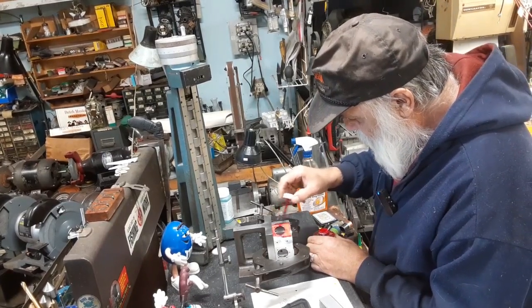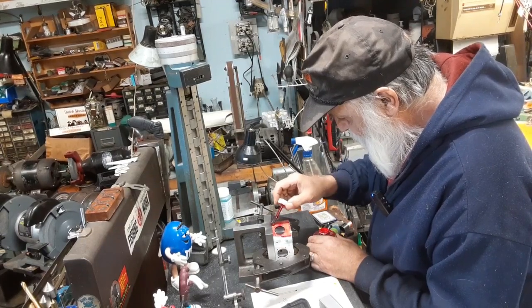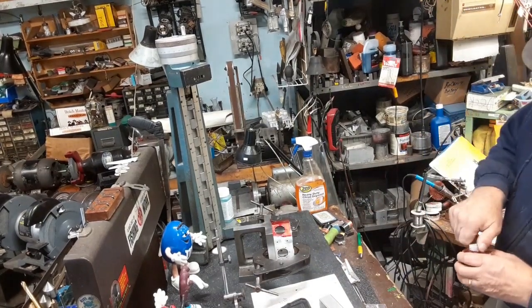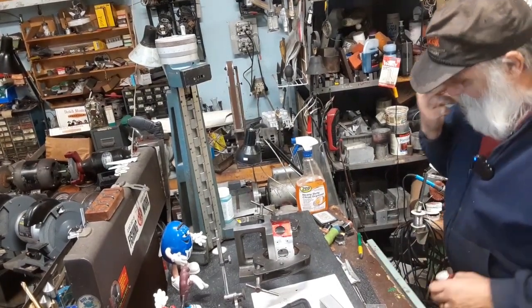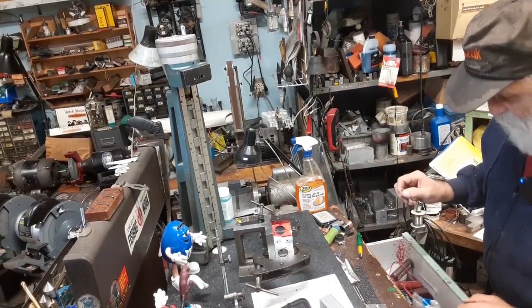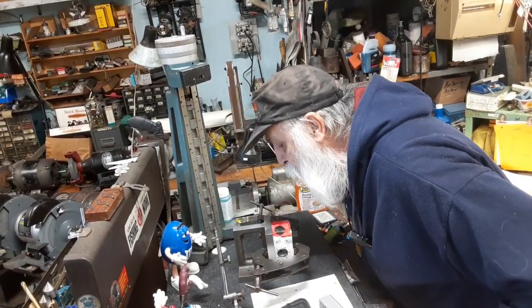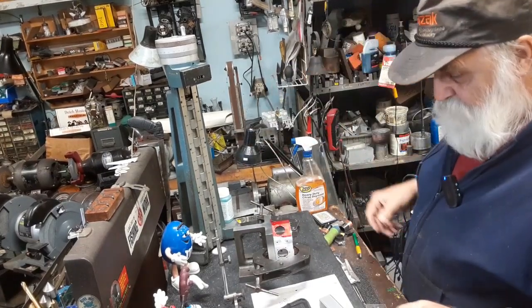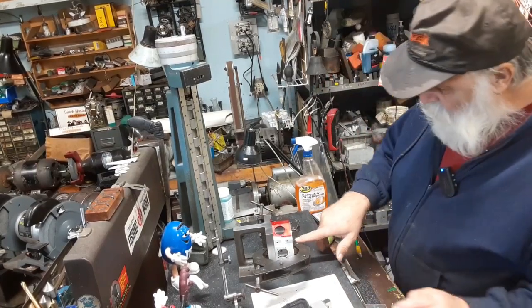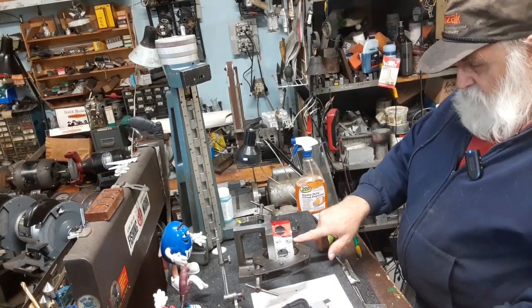All right, so now we want to give this a little douse of red here, of Dykem. I have red and blue, but I use the red. I like the red. It seems like it's not as thick as the blue, but you can get this stuff thick too. All right, so we got to go off the center line of that.